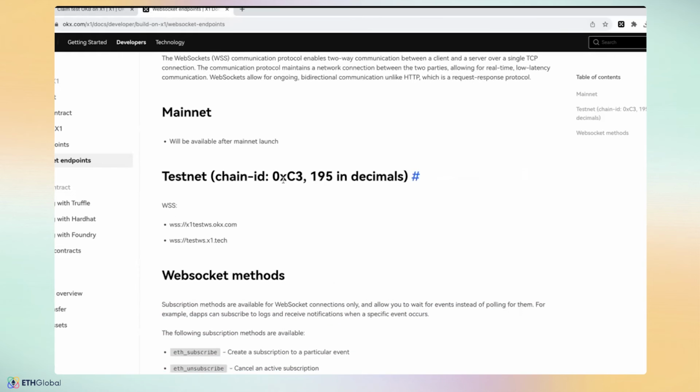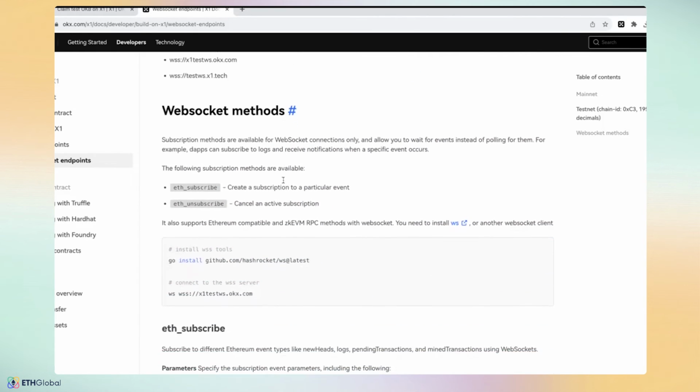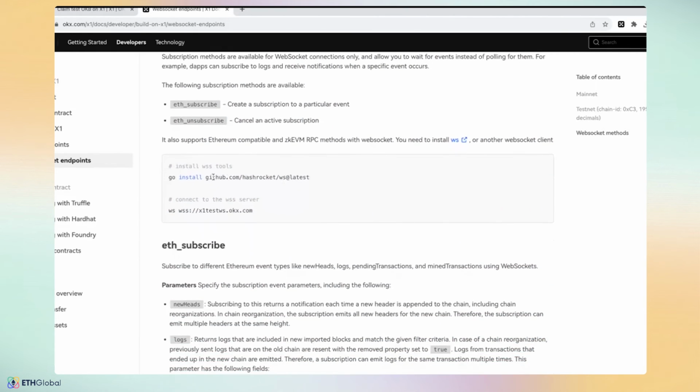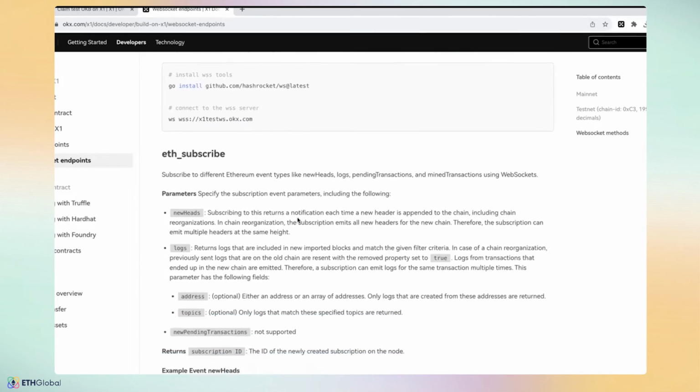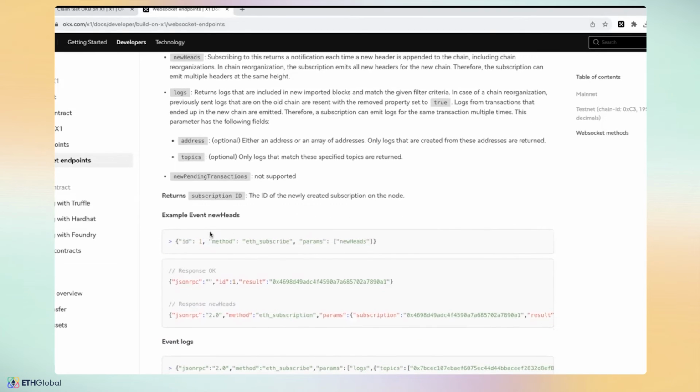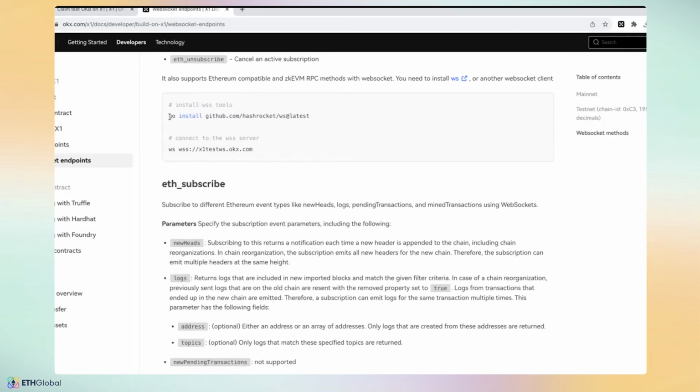Okay, you can read here and we can try it out by installing this WS tool with Go and then connect it to X1 WebSocket endpoint and subscribe, for example, to events such as new heads. Right? This one will give us new headers. So let's try it out. We first install this tool.